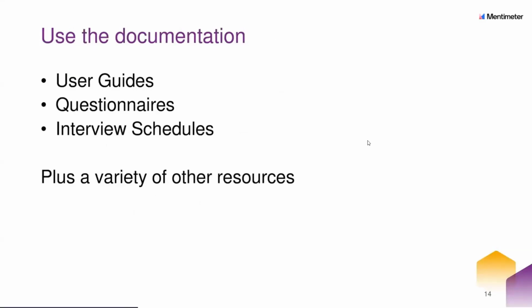So the documentation, well, there's likely to be a user guide. You may want to go back to the original questionnaires to look at the phrasing, and you may be looking at interview schedules, and there may be other resources. Some studies will deposit data reports. For example, the British Social Attitudes Survey does an annual report providing headlines from the survey, and that's quite a useful resource, both in terms of any data set you're using, but also historically to look at how things have changed over time, to pick up previous analysis as part of a literature review.